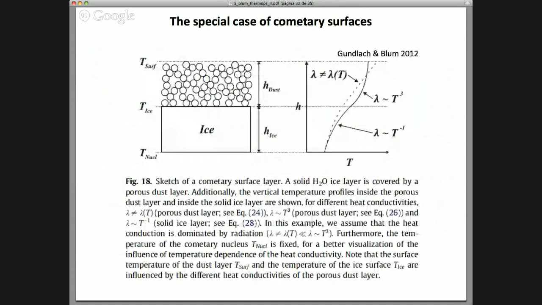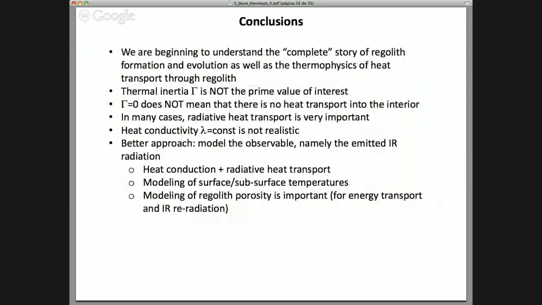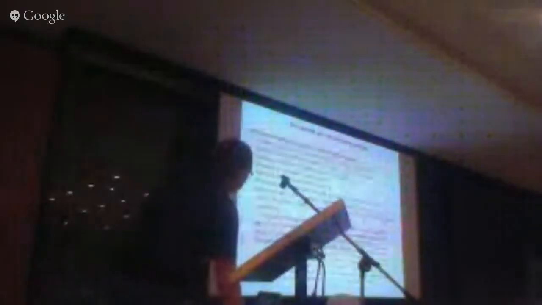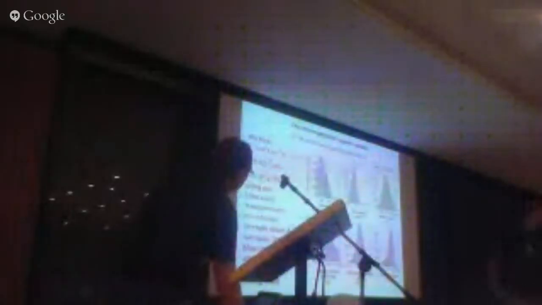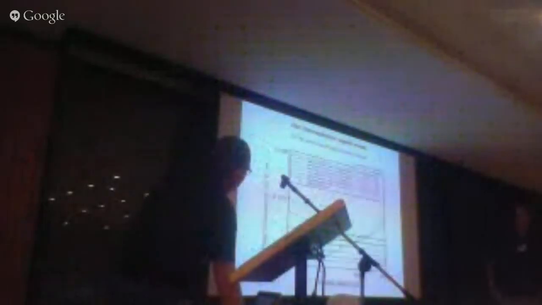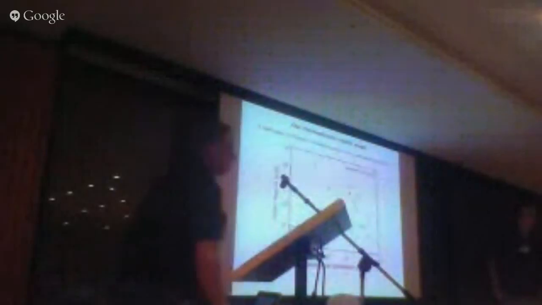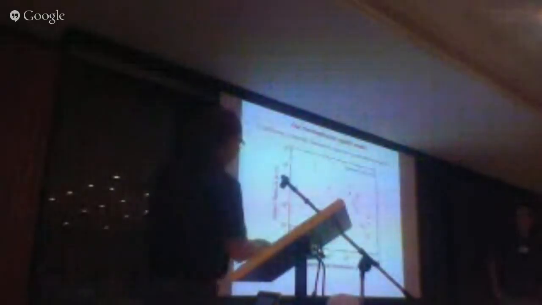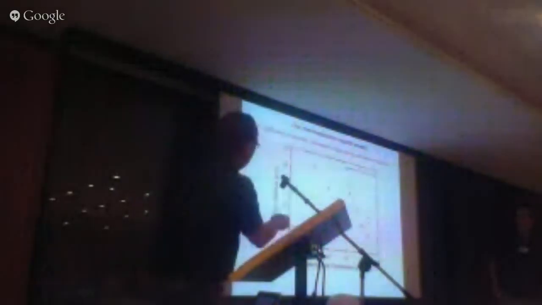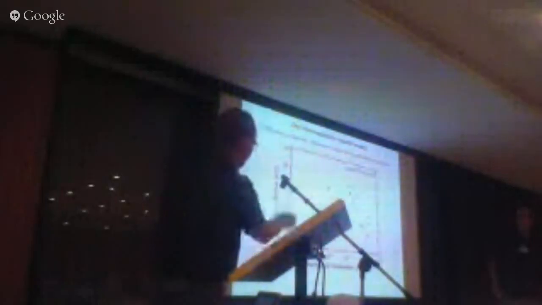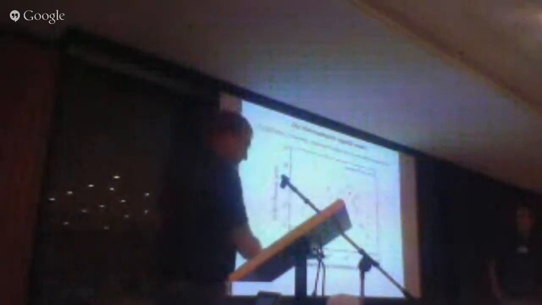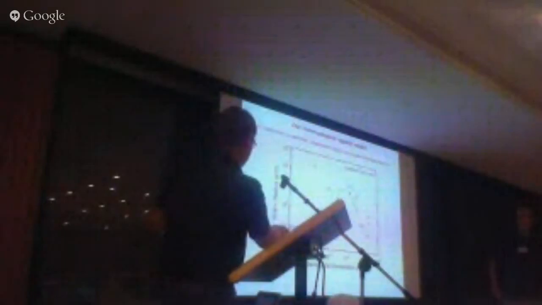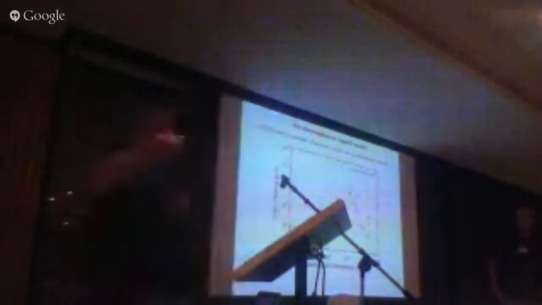Jürgen, where would 1950 DA be in your plot of grain size versus acceleration? Oh, yeah, that's a good point. And can you remind me how big 1950 is? 1.3 kilometers. So the gravitational acceleration is about here. Grain size was 60 microns, which is about here. So it would be here, down here. Which is exactly what we expect.